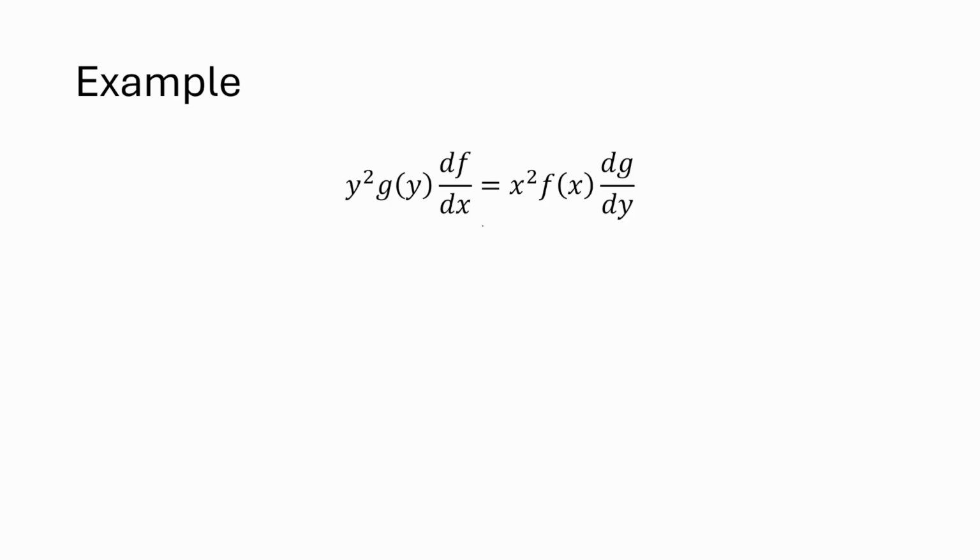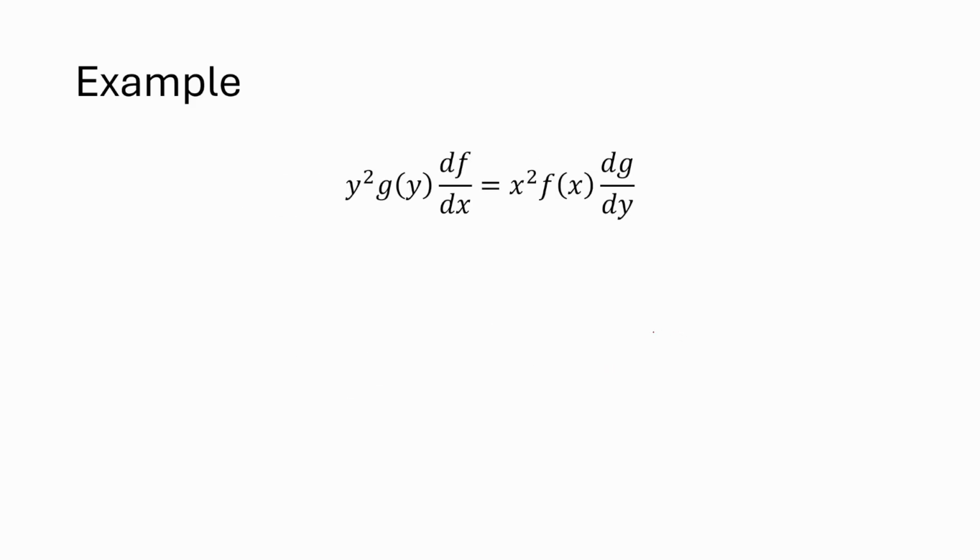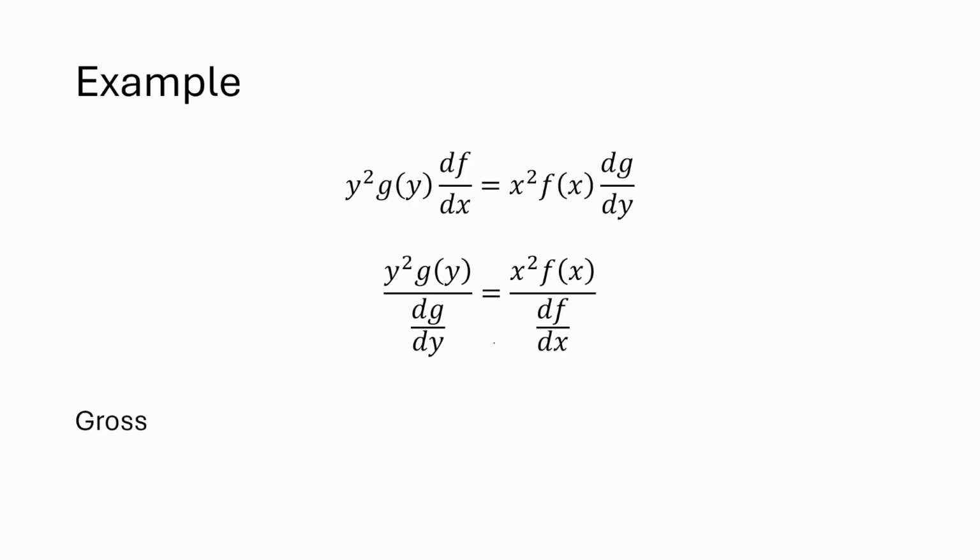This is starting to look like something that can be separated. Like, oh, it's all multiplication and division. Oh, the other thing I did was to take this entire thing and move it over to the right-hand side of the equation, just add it over to the right. So this looks good for separation because you say, oh, I can multiply and divide and I can get my f's and my x's on one side, and I can get my g's and my y's on the other side, and this is good. So that's exactly what we need to do, some multiplying and dividing, and now this is separated. You can see all of the y stuff is on the left, all of the x stuff is on the right. It's a bad expression, but it is separated. This gives us hope.